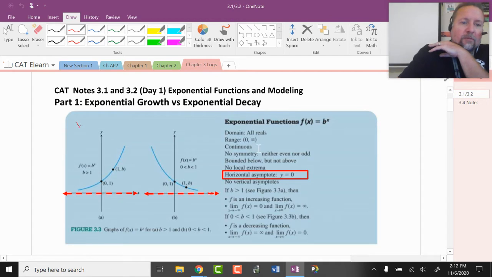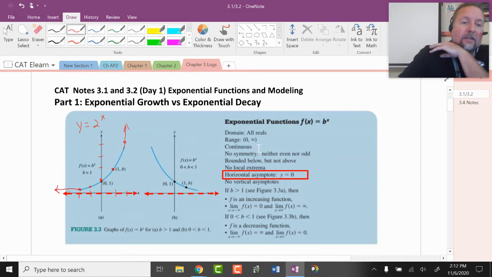Think of this as y equals 2 to the x power. This little graph here. 2 to the 0 is 1. 2 to the first is 2. So that's 1 comma 2. 2 to the second is 4. And we could see why this graph will start taking off as I plug in big numbers. And then 2 to the negative first is 1/2. That's the negative exponent rule. 2 to the negative second is 1/4.